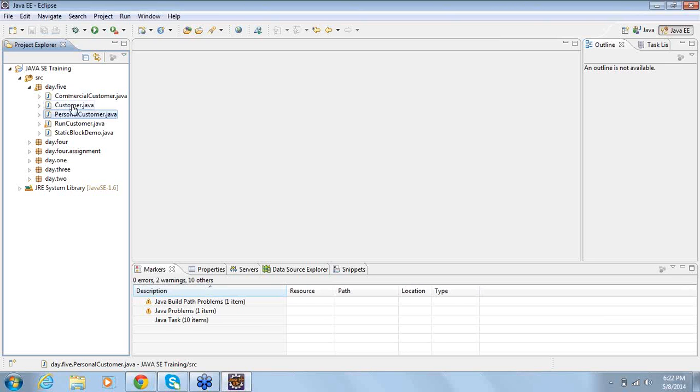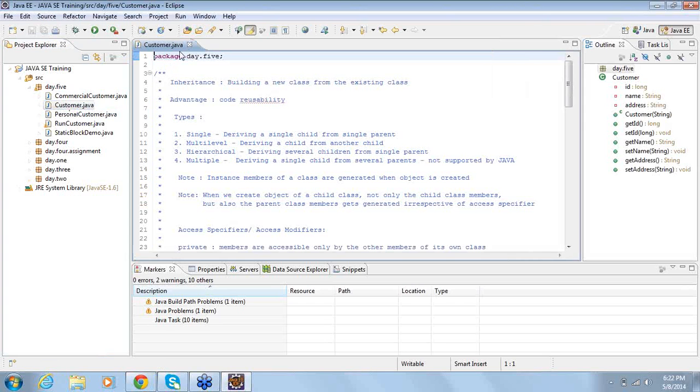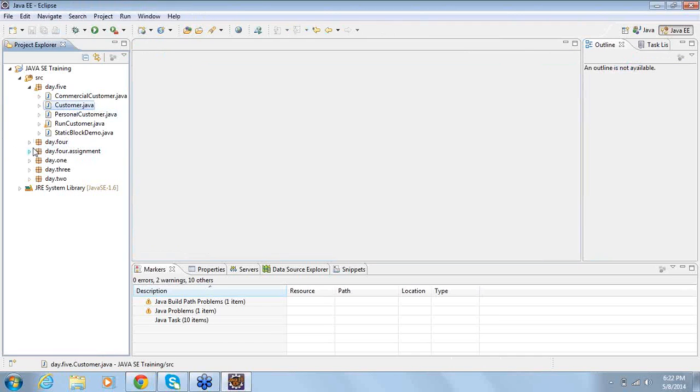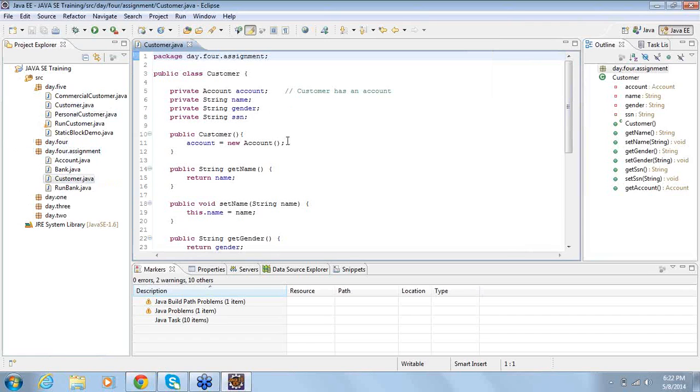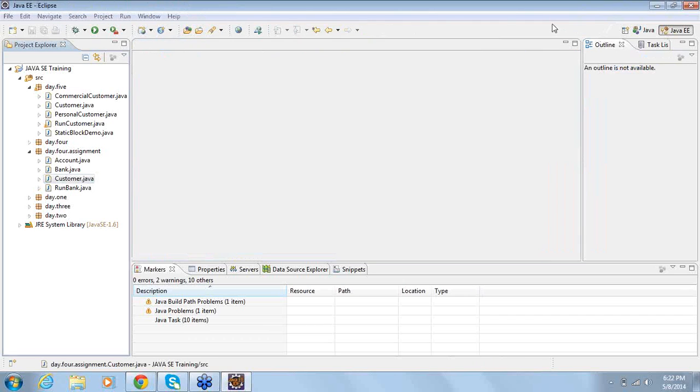But whenever we create an object, in the customer class, if we create an account object, customer has an account, so it is a has-a relationship. So now I would like to get that activity which involves both is-a relationship as well as has-a relationship.